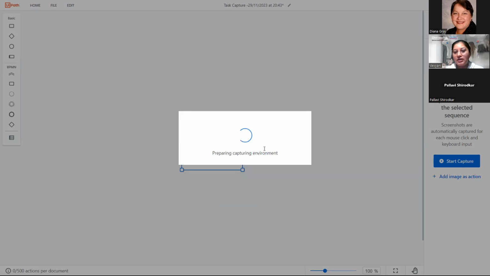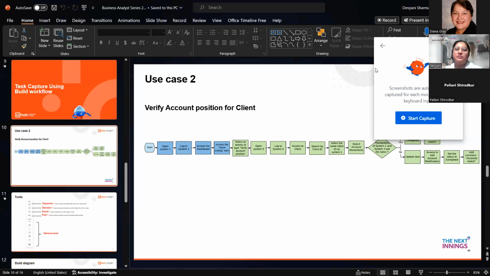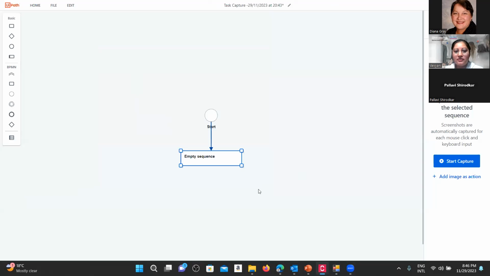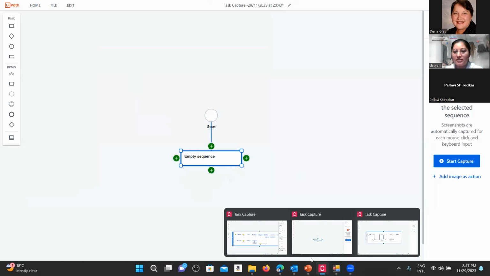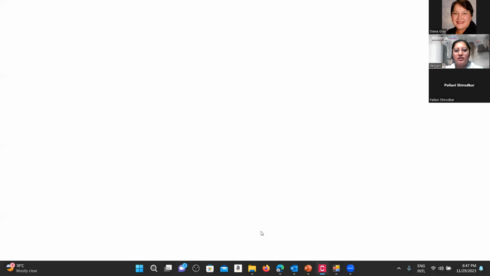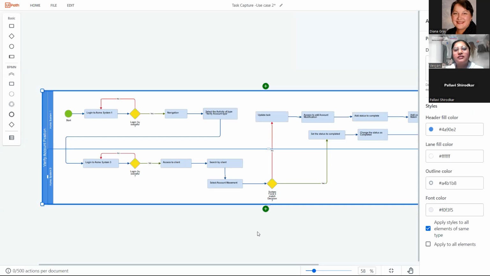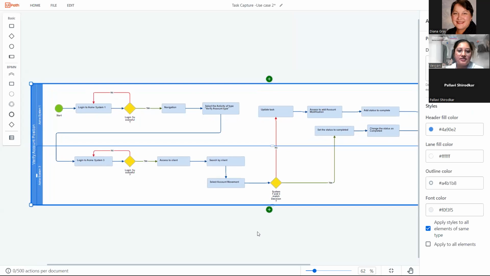It will take a moment, and we already covered how we can start capturing the sequences. So to save our time, I have already created the flow which represents the use case that we just discussed.